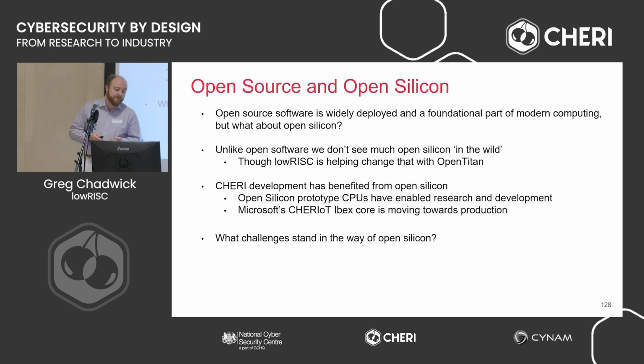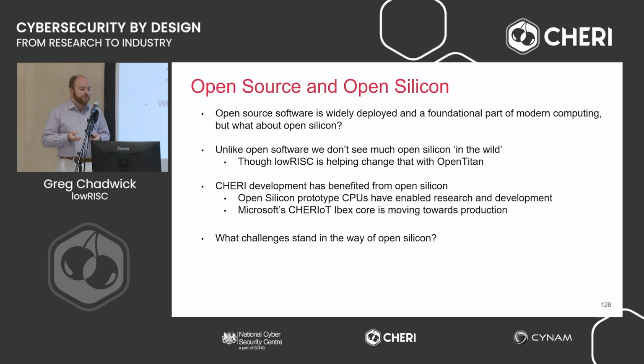And then we also have Microsoft's CHERIoT Ibex core. In one of the earlier talks, we went through CHERI and talked a little bit about CHERIoT as well, and I'll go into a bit more detail then. This is a really interesting core, and it's moving towards production. It's going to be moving towards actual silicon that people can buy, which is really exciting.